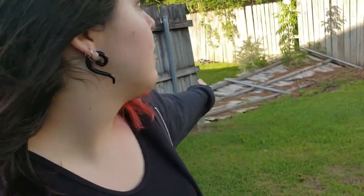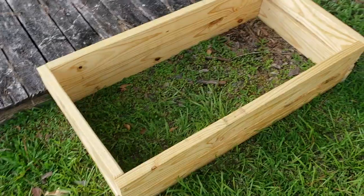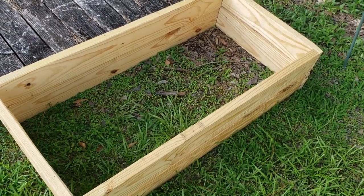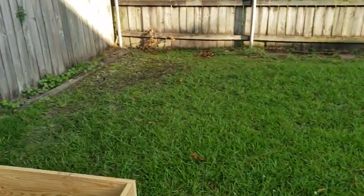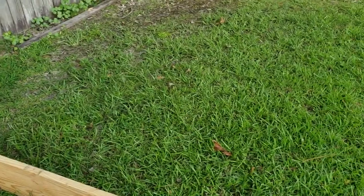It's such a nice space. The fence got knocked down from the storm, but we're not really worrying about it. That's the garden bed that we built. It's very small - it's just a start because I'm about to go back to Washington, so I can't invest too much in gardening stuff. But it's nice. I'm going to fill it up and probably plant some zucchinis and some chives. And then there's this little platform that we talked about possibly putting a greenhouse over, because it's pretty solid. Look at all of this space - plants just grow really well here.